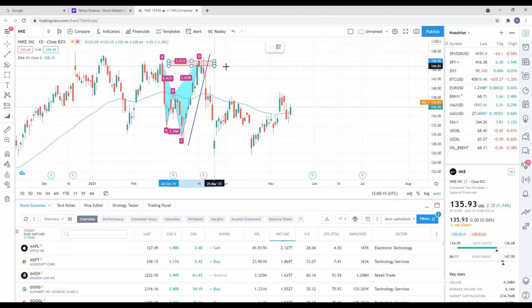We wait for a retest of the market. We wait for a retest of resistance. We see some slight retest of resistance. Now, generally speaking, I would prefer for the price of the asset to break the trend line first and then have a retest. But we see that didn't occur right here, because the price of the asset broke the trend line and then went all the way down.